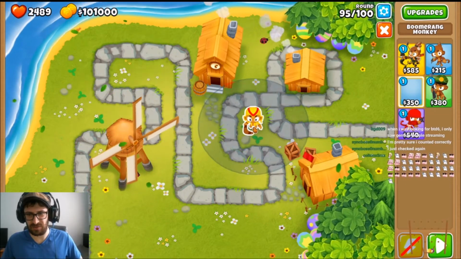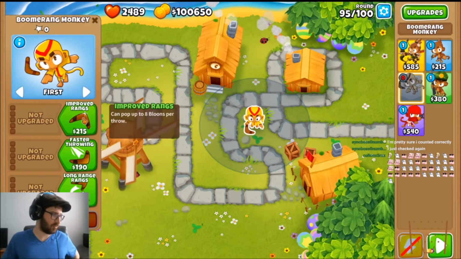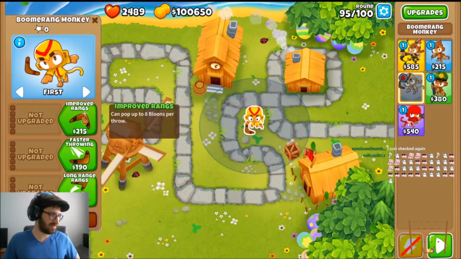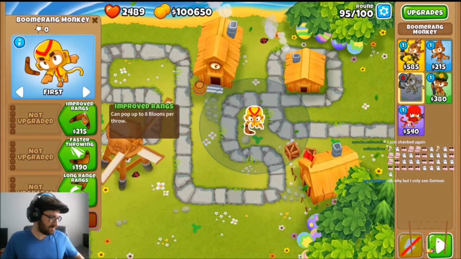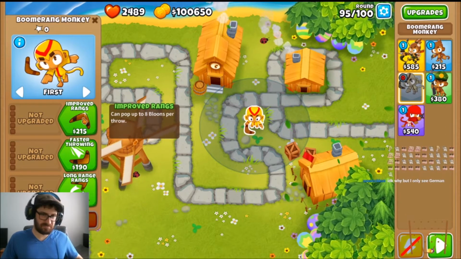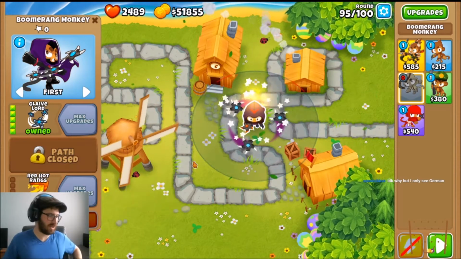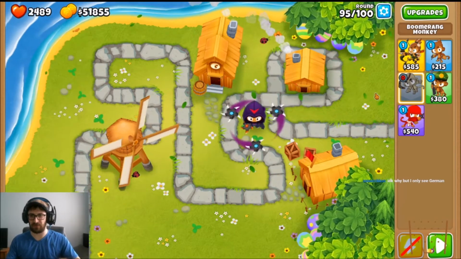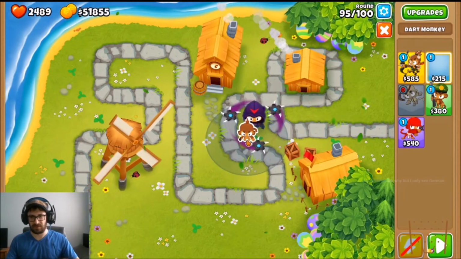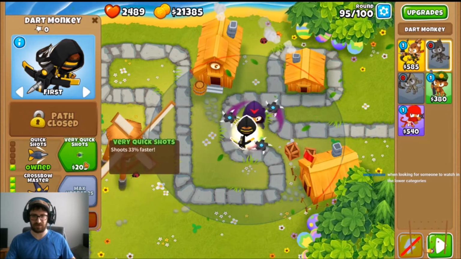Ooh, actually, let's put Glaive Lord back here, maybe. Give more opportunity for that. Yeah, I've got no idea on that one there. Okay, so that's probably a better spot for the Glaive Lord. And we can get Crossbow Master right next to that.